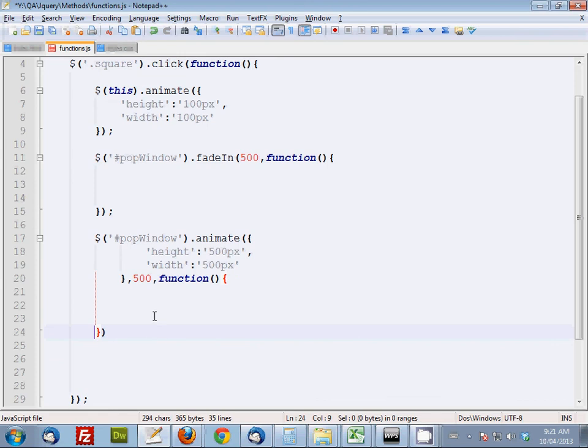So for example, this dot animate. Why this? Because I am inside the same element. I could also use the ID, but I'm in the same one, so it could be this. Let's say back to 10 and 10.